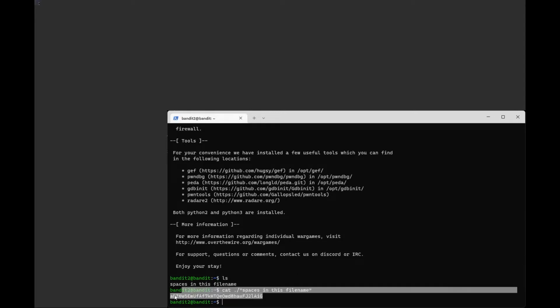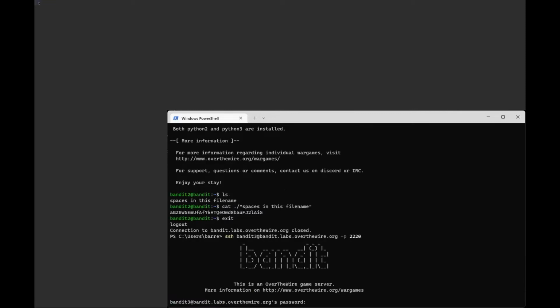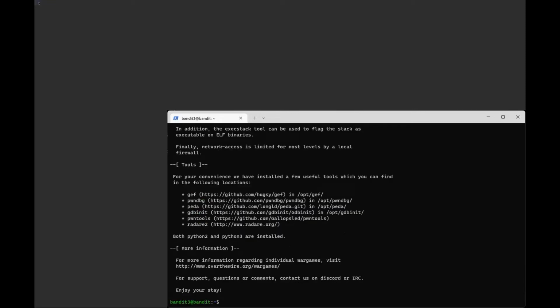And lastly, just so you guys get the gist of it, copy. We're going to put it in a text file. And we're going to exit the level. And then when you progress throughout the game, you're just going to keep rinsing and repeating. Hopefully that's straightforward for you all. And you can do this for all 33 levels. We are going to release more tutorials for each level as we progress through this game.